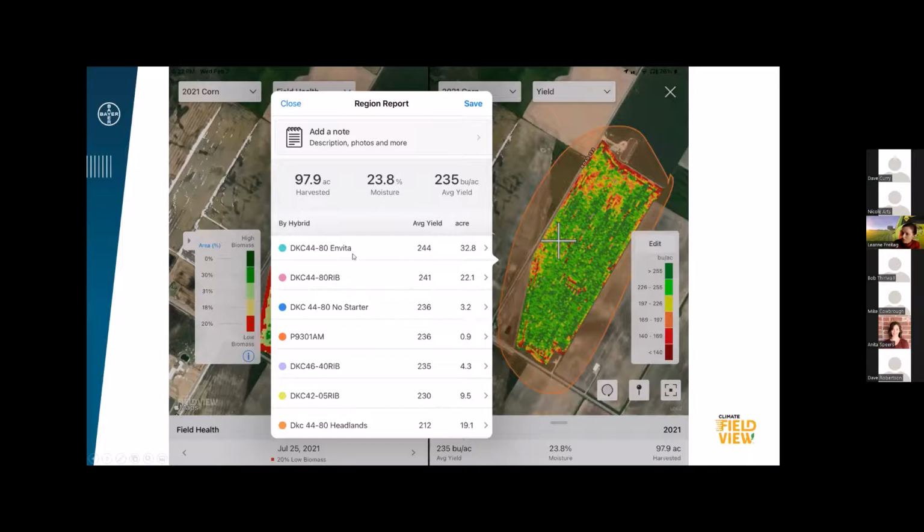And maybe you gain some new insights, like maybe the Envita has a higher yield response. I think in this case it did in the lower yielding area than the higher yielding area. So it helps with positioning some of these new products that we're still learning about, to see where we put these to get the biggest bang for our buck. Quite often you end up with more questions than answers, and then you're trying different things next year, but it's such an easy way to sort through all of that information.